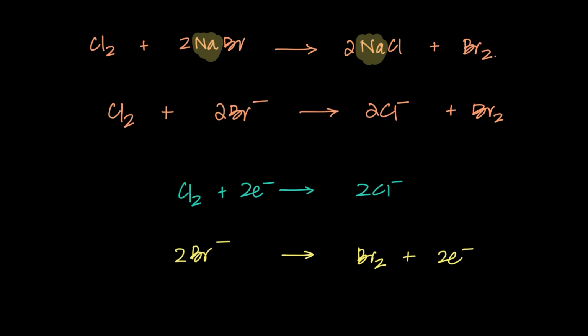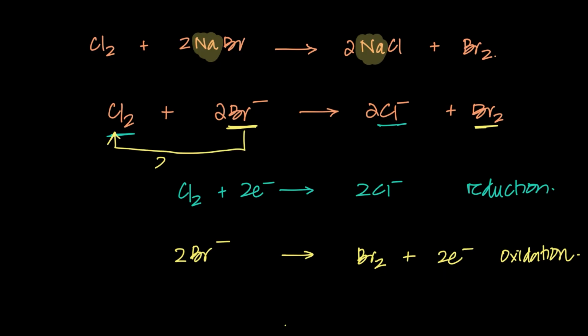That's the overall reaction. I've extracted what we call half equations to highlight which is gaining electrons and which is losing electrons. By doing that, it seems very obvious that chlorine is gaining electrons, so that is reduction, and bromide is losing electrons, so that is oxidation. So we could say that bromide is being oxidized to bromine while chlorine is being reduced to chloride. Really chlorine gained 2 electrons and bromide lost 2 electrons. So it's like saying bromide gives away 2 electrons to chlorine. The electrons transferred from bromide to chlorine.